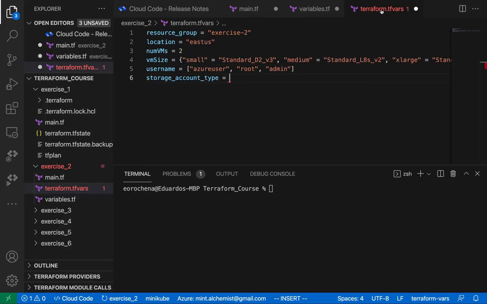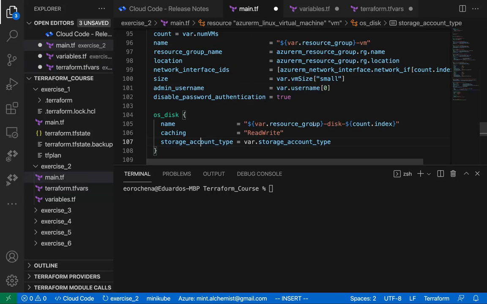So storage account type is another list, and we can have in here standard LRS, and we can have premium LRS. Yep. So let's go back to storage account type. We're going to use the cheapest one, which is the first element, standard.